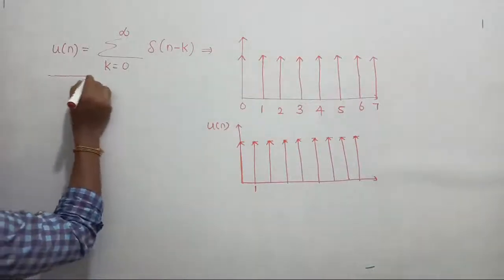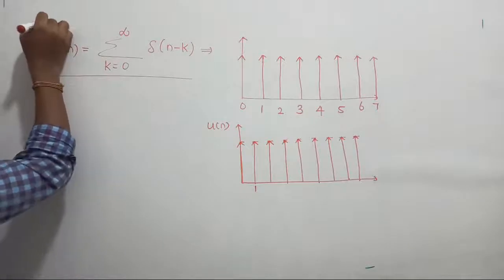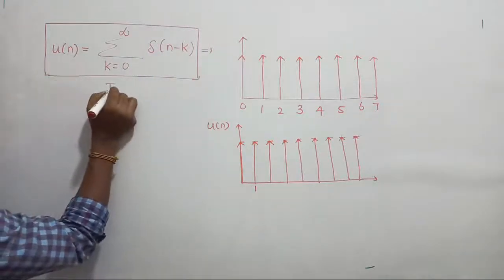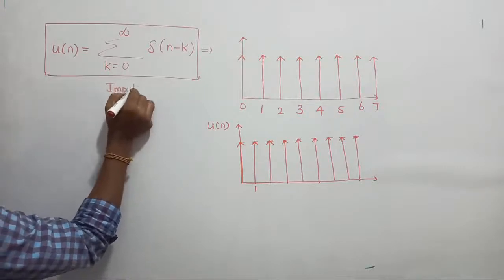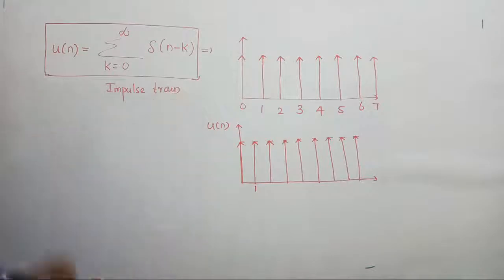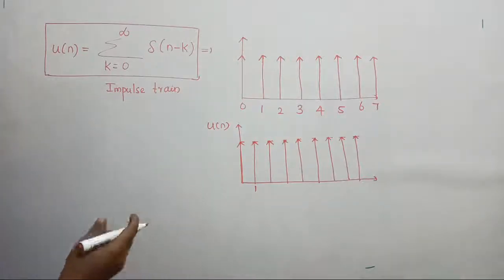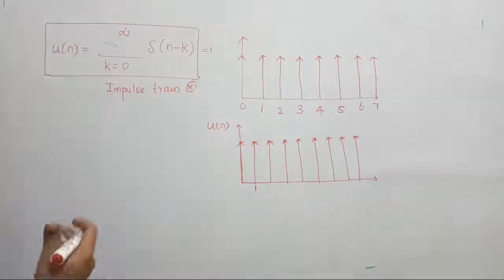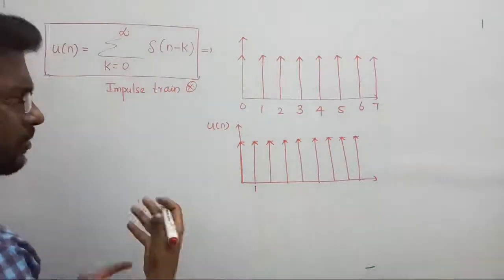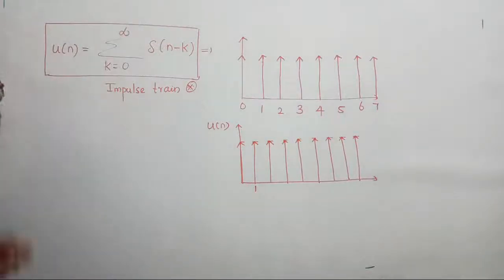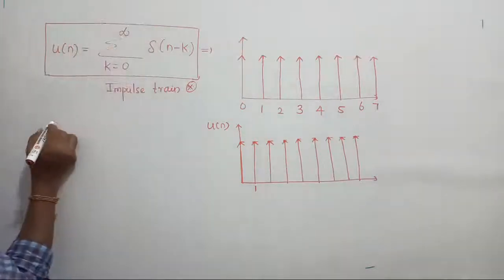So, what I have understood is that u of n can also be written in this way. That is called impulse train. This train is called impulse train. So, the impulse train is simply defined as the unit step function, right? Just the questions that we are taking, we collect some information from the question that has been given to you. So, we are going to collect some data from the question itself. So, this is called impulse train, and it can also be represented as u of n. Let us see. So, what is the conclusion? This whole function can be replaced by u of n.